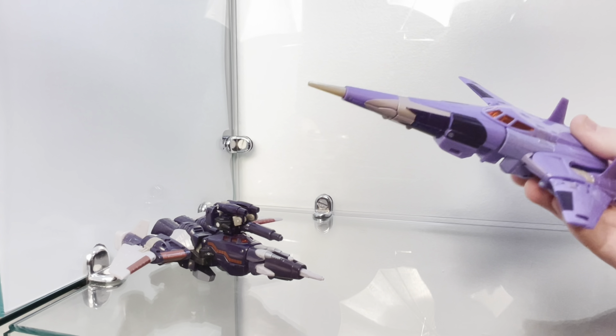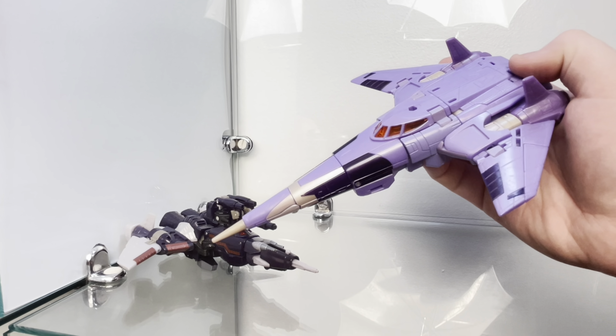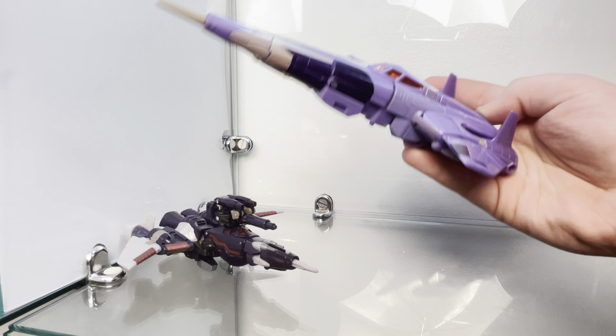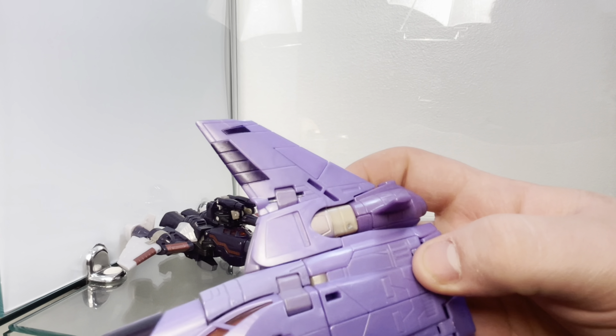I really don't like a lot of greeble detail. The panel lining is going to look great when it's panel lined — when you actually have it in black and it pops. But in terms of just the plain sculpted detail without any color, I don't like that. I like it flat and smooth, like the nose is. It is cheaper to make and it looks more like a cartoon character in real life.